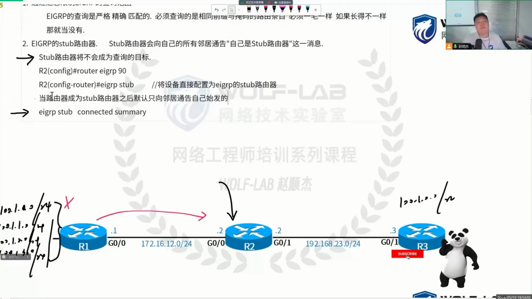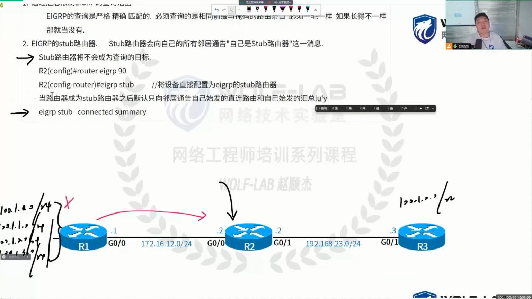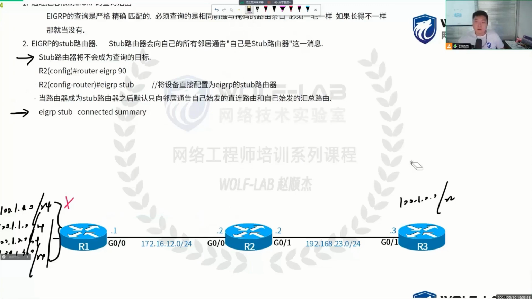So, as the boundary router of our network, do I not have any other EIGRP neighbors? This is the first feature, certainly no other EIGRP neighbors. I simply do not need to unnecessarily announce routing entries anymore. I am the boundary. I just need to receive the routing entries announced to us from above.